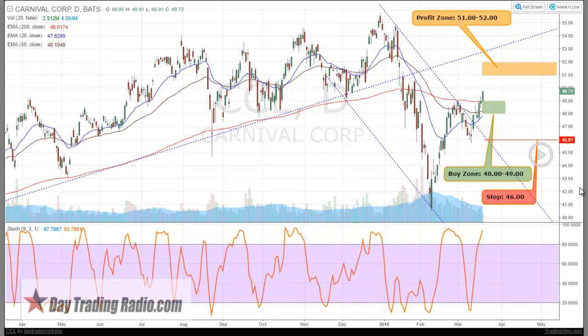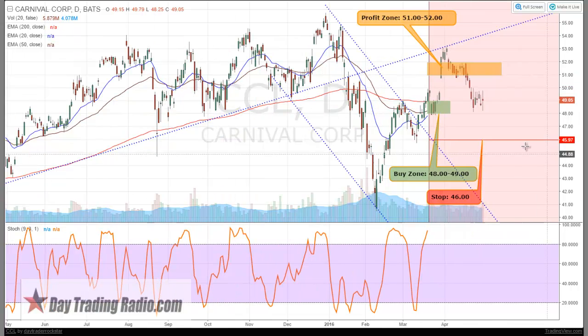All right, here we had Carnival Cruise Lines. Because we broke out of a channel here, we're expecting this retracement. We had a major breakdown. It came down to a 1, 2, 3 pattern. We pushed back up here, and then we pulled back and then broke out. At that point, I think we were taking this on the 60-minute time frame. We just wanted to get this to pull back a little, and then look for a push back up here. And overall, we always want to watch that rising trend line that we originally broke down from. That's usually our bigger target.